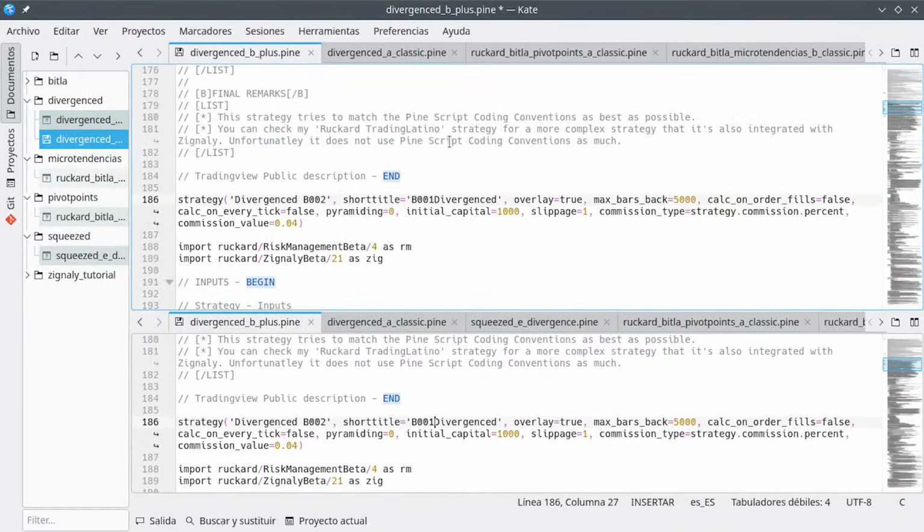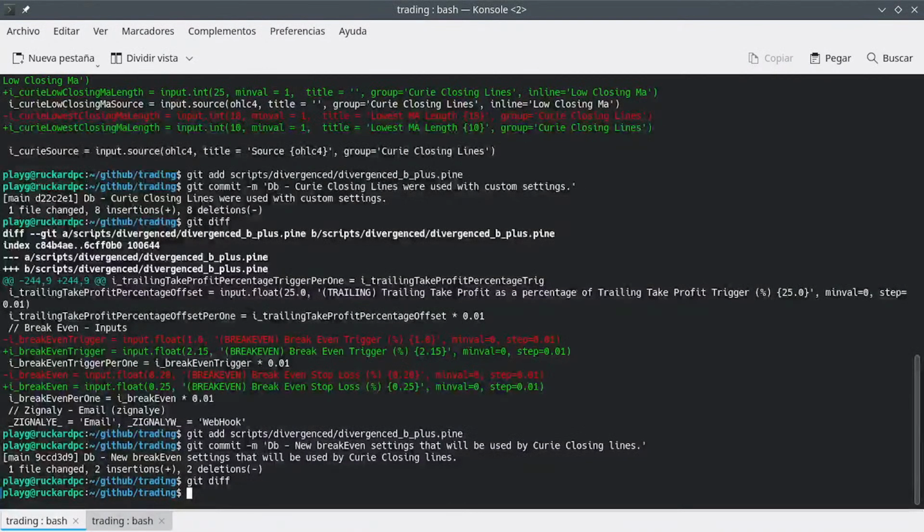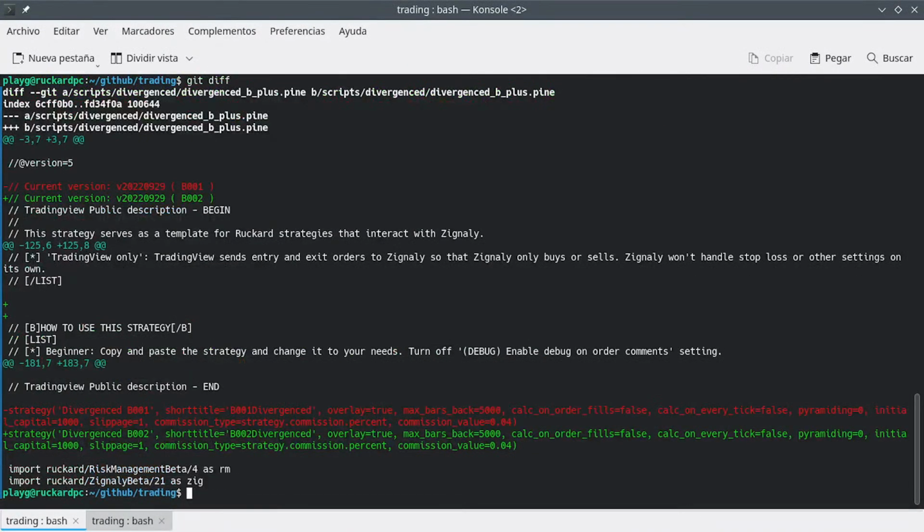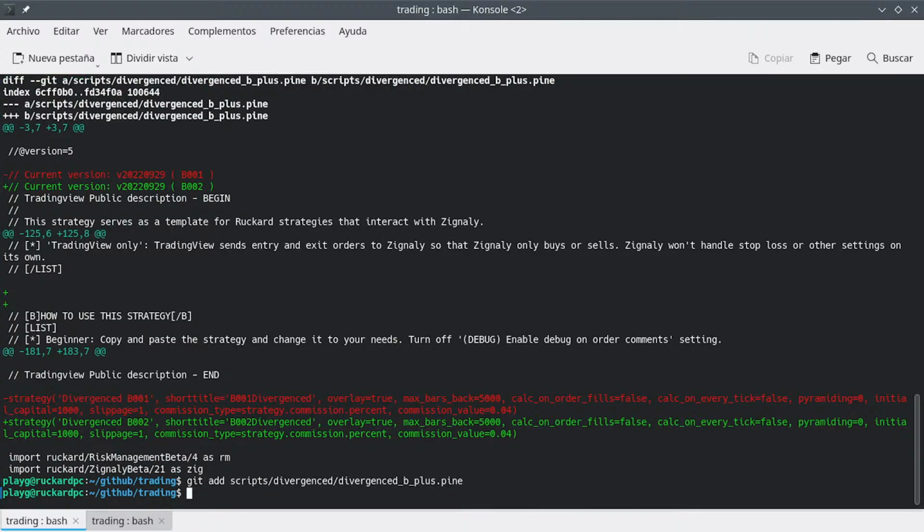And this is going to be B2. Okay. Hit add. Bump version to B2.